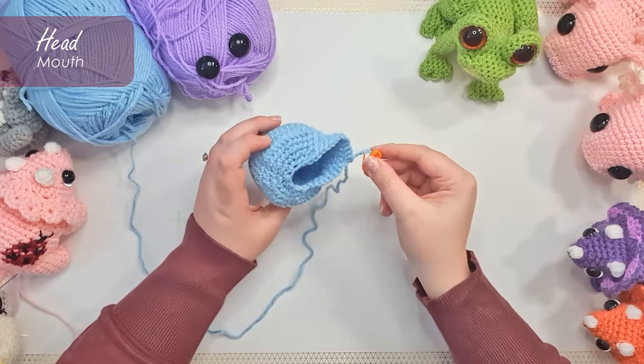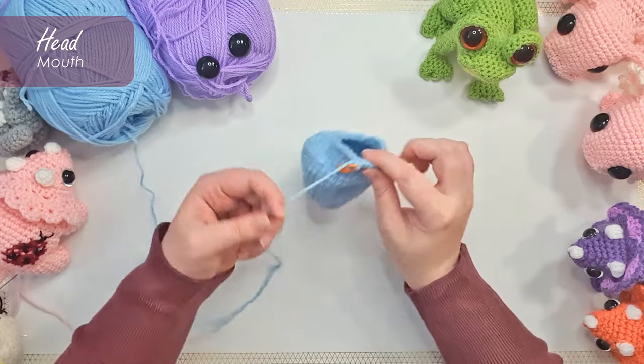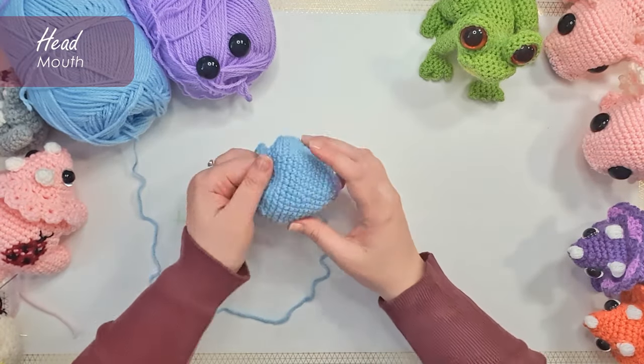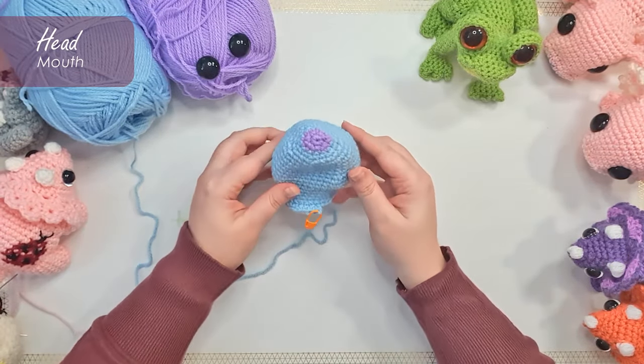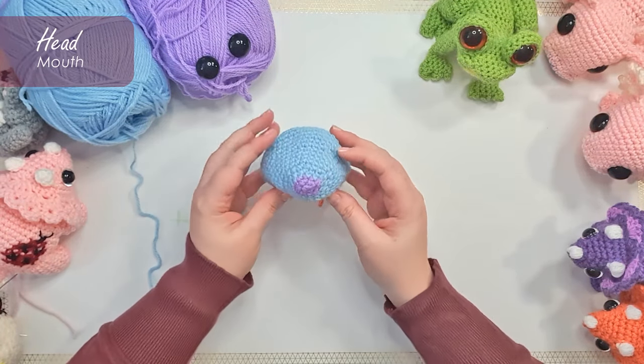Okay, so that's the end of row 20, and now I'm just going to slip a little stitch saver in here now just to hold my loop. If you don't have one of these little clippy things, a bobby pin will work just fine. And now what we're going to do is we're going to basically form the face. So first up, I guess, is probably the mouth.